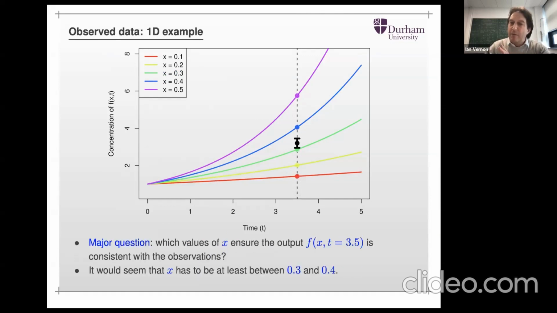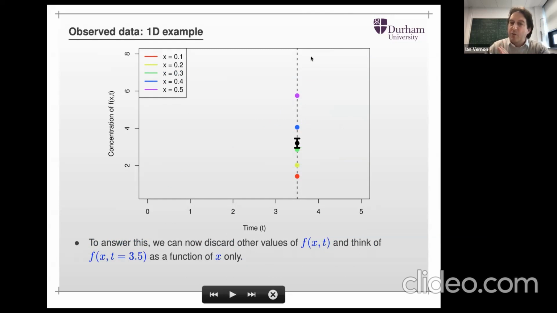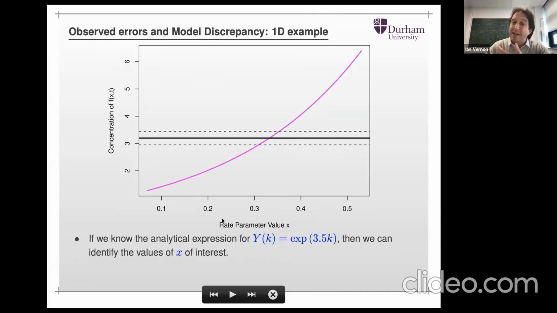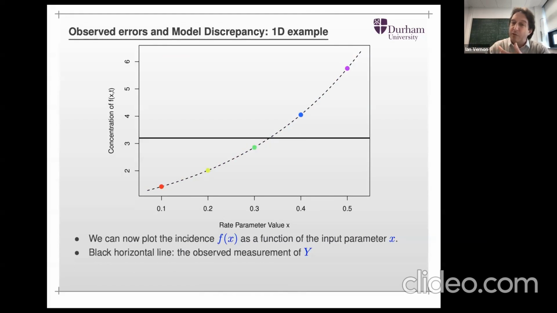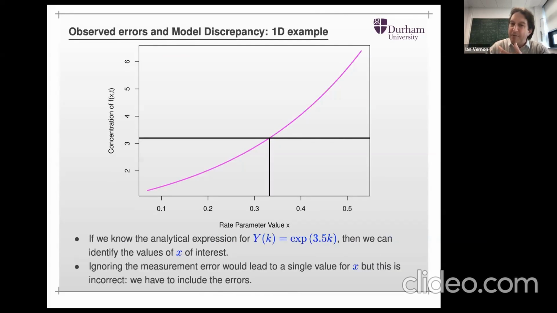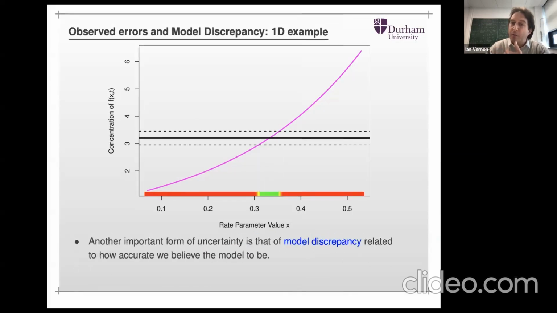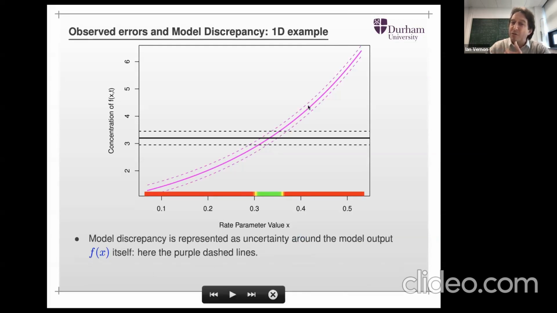But let's think about what we did next with our simple model. Our situation was that we care about where the model is close to the data, so this bit here, and then we said let's view this graph as a function of x. If you remember, we then asked about these observed errors. We've got observed errors, and we said we shouldn't ignore them. We might have some uncertainties on the model as well. So we had uncertainties on the data and uncertainties on the model.